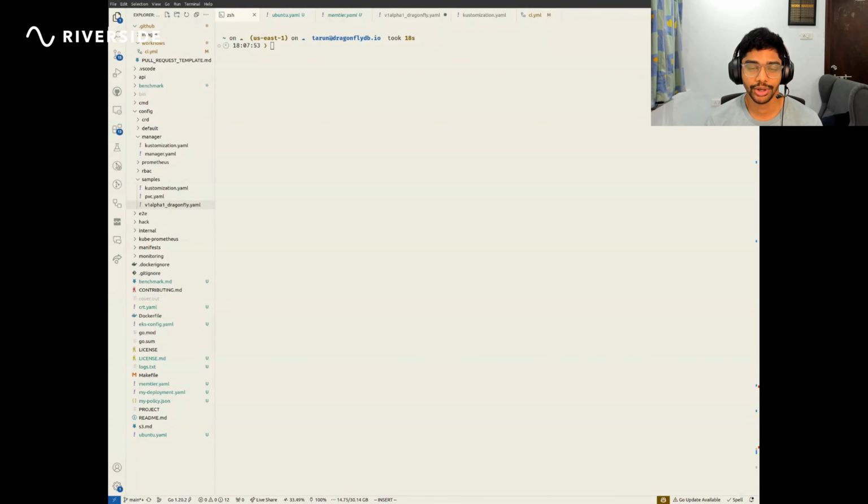In today's demo, we'll talk about the custom rollout strategy in Dragonfly Operator. So instead of leaving it to Kubernetes to do an upgrade for your Dragonfly instances, the Dragonfly Operator in Kubernetes takes care of it on its own. Essentially, when you try to update a multi-replica instance with any new configuration or anything like that, instead of leaving it to Kubernetes, the Dragonfly operator chooses the order in which the pods get upgraded.